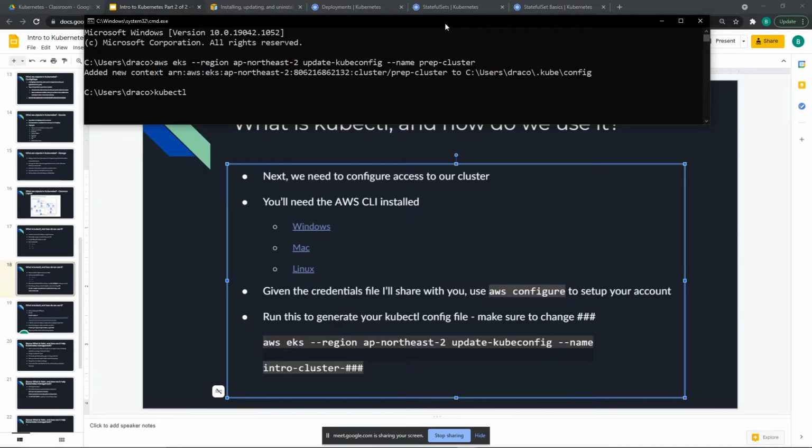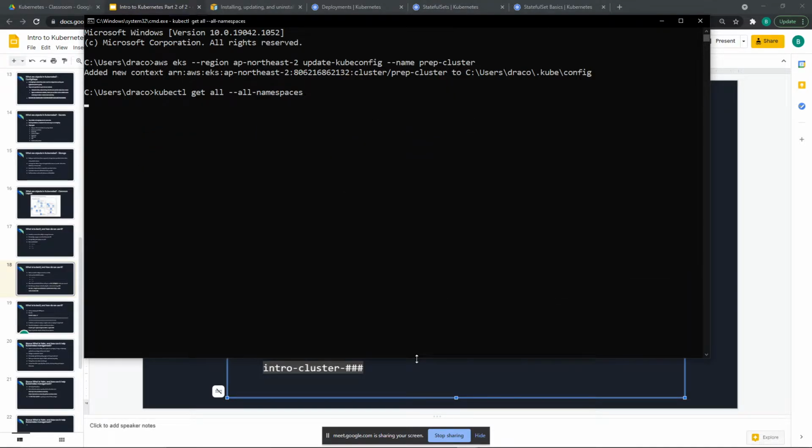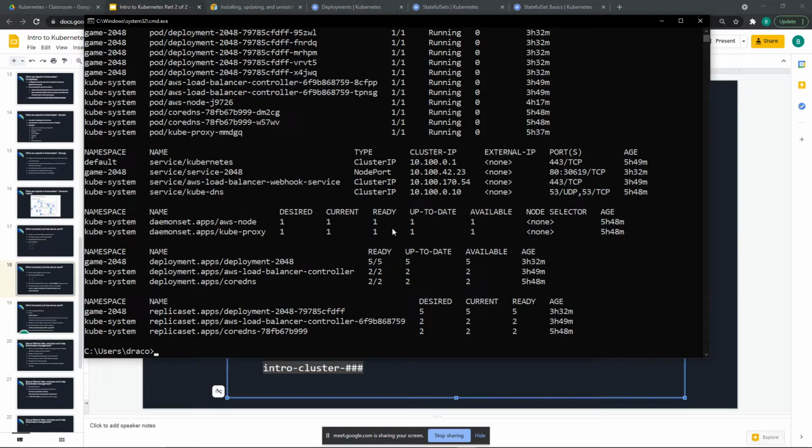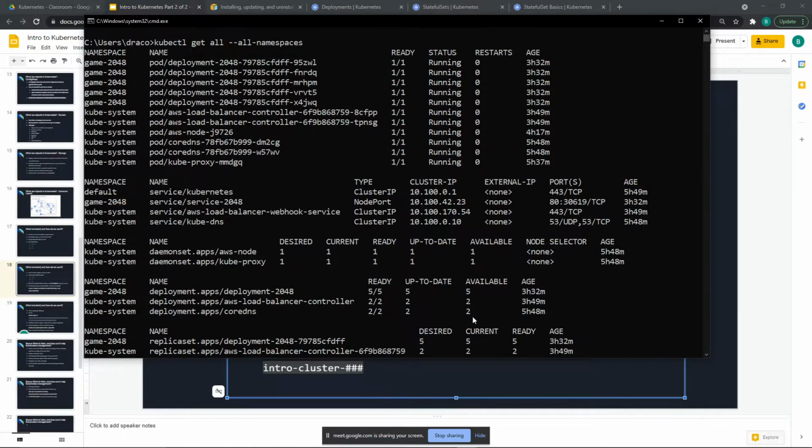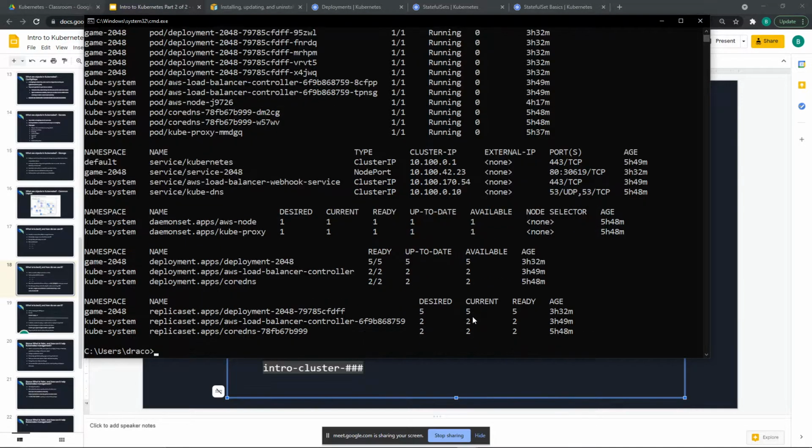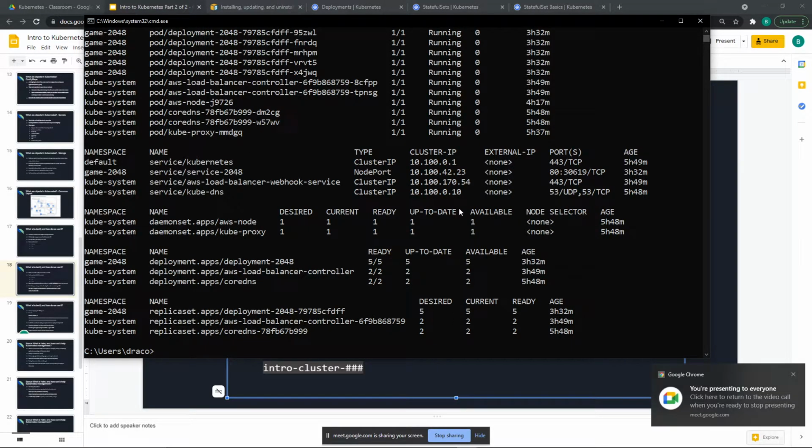So now what you should be able to do is run kubectl get all --all-namespaces, just like this, as you can see on my screen. If you run that, you should see a whole bunch of stuff come out, and then you know that you have things configured correctly. You'll see less than what I have here because I was using this cluster to prepare the lesson. But if you see a whole bunch of stuff, you're all set up. So raise your hand to let me know this is what you see and you're all configured correctly, and we can move forward.